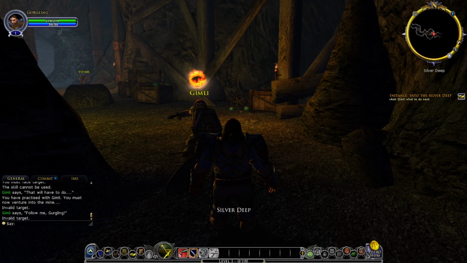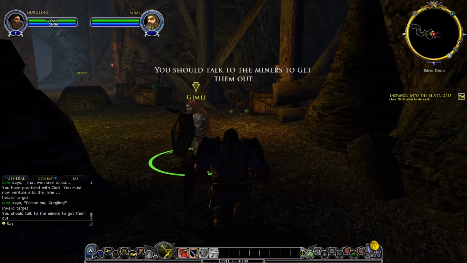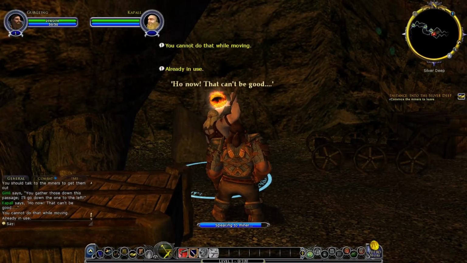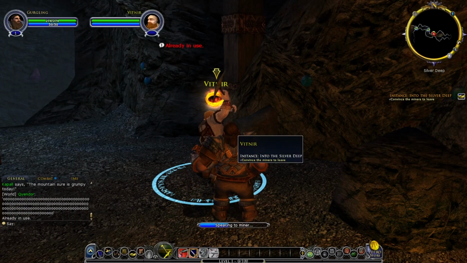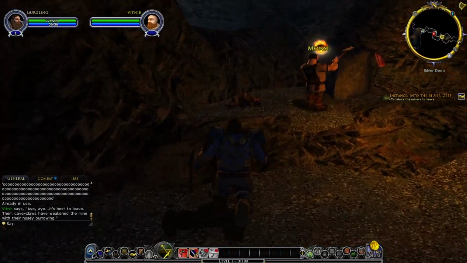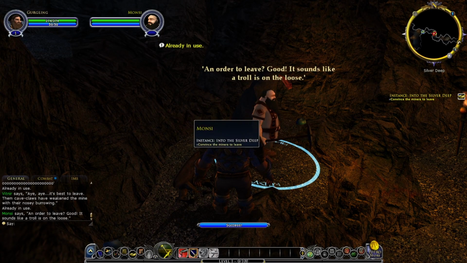Oh, I need to... had some tabs open. We've got to clear out all these miners. We're going to convince the miners to leave. Quickly, Gurgling. You'll take this passage straight ahead and go off to the side passages. So essentially the mountain was shaking. That's what that... Oh, there it is again. Hurry up, brothers. The game wanted me to name my guy something that actually mattered, and I was going to, but I thought Gurgling was just kind of a funny name. So, I don't know. There you go.